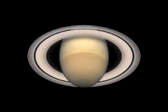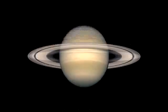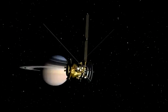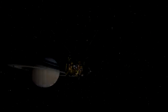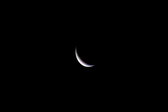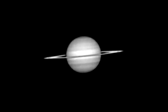This summer, for the first time ever, telescopes on Earth and a spacecraft at Saturn will both view Saturn's rings as they seem to disappear. Cassini will have a bird's-eye view of this event. This month, don't miss Venus in the western sky right at sunset while you wait a few hours for Saturn to rise in the east. Saturn will be worth the wait. It always looks more impressive when it's higher in the sky.